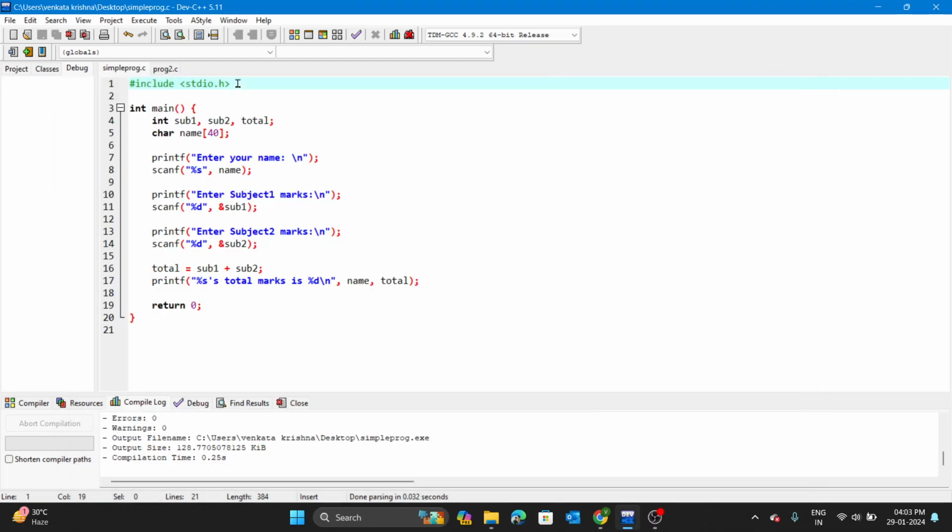Now, instead of importing the complete module, that is stdio.h, we will include only the requirements which we want. In this program, we want only two functions: the first one is printf and the second one is scanf. Only these two functions we have used repeatedly in this program. So we will import only those functions. Let us see where exactly the header file exists. We'll open it and we will get the printf and scanf functions.